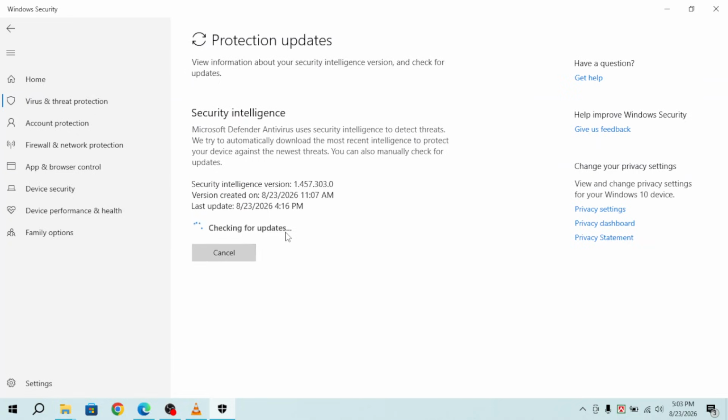And that's how to turn on ransomware protection in Windows Security. Controlled folder access can add another layer of protection for important files. Just remember to allow only applications you completely trust.